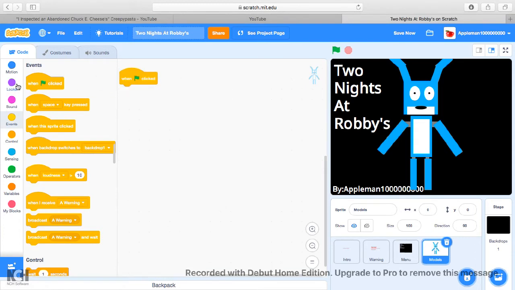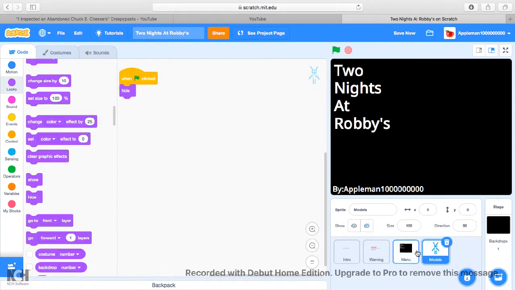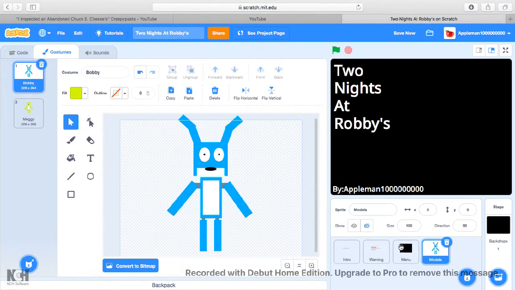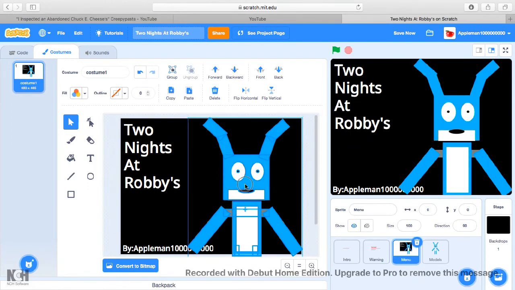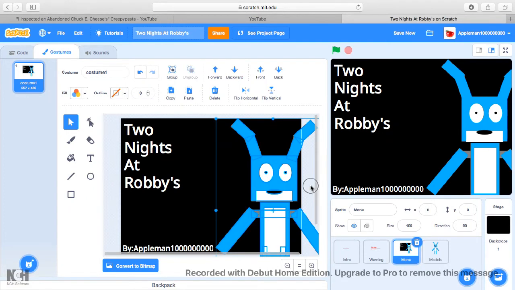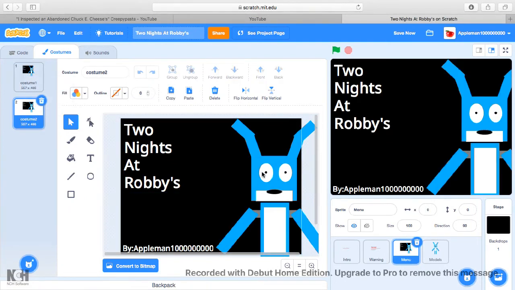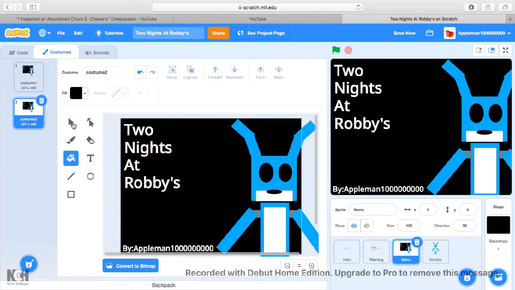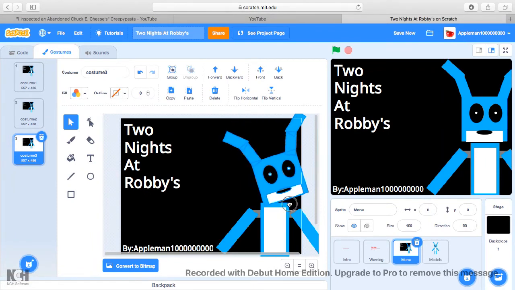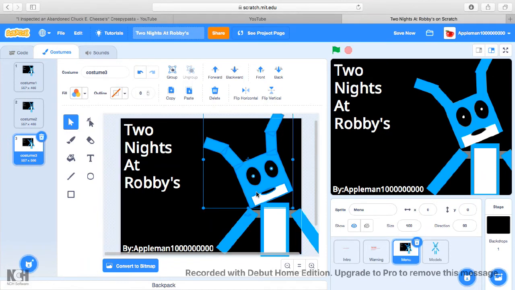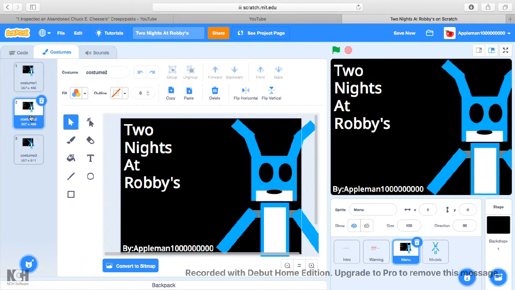I'm going to go in the code, and once right is clicked, hide. Now we're going to get one of the models, and then we're going to add it right there. And then we're going to add it right there. Now we're going to animate it. I'm going to make the eyes. Make the eyes black, then we're going to add this little line. Now we're going to grab all this. There. Let's see how it looks. There.